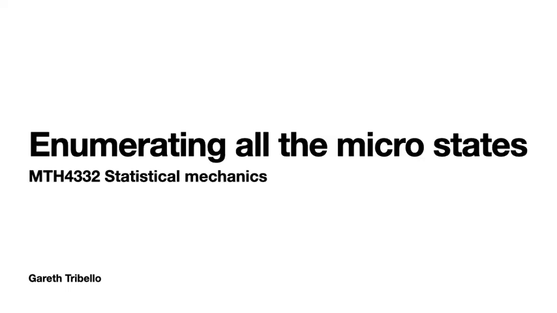Hello. For the first of these assignments, you will be required to calculate ensemble averages and partition functions by doing an explicit enumeration over all the accessible microstates for a system of n particles. In this video, I am thus going to discuss an algorithm we can use to generate all the accessible microstates. Before I get onto the algorithm, however, let's first check that we can generate all these microstates by hand.